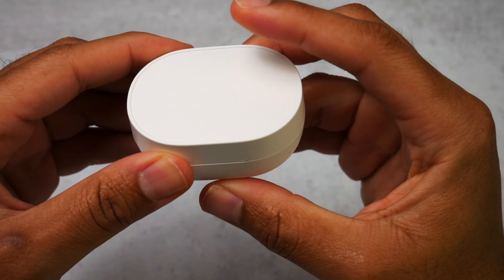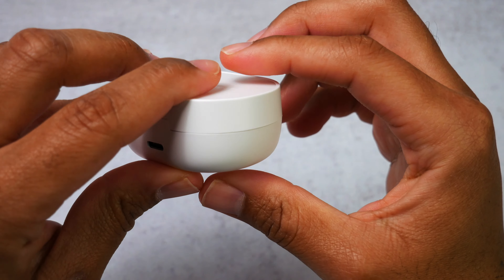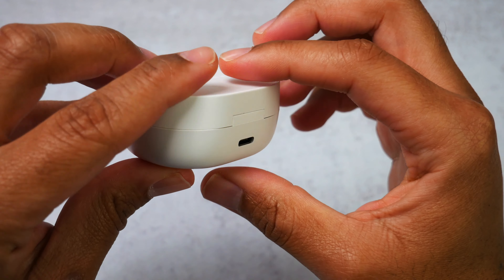Thank you for joining us. When I was looking at these earbuds online, a few of the specs and features caught my eye, so I said, why don't I pick them up and see what's changed? Throughout this video, I'll give you all of the specs and features you need to be aware of in purchasing these earbuds. I also have a few tests for you guys so you have a better understanding of how they perform.